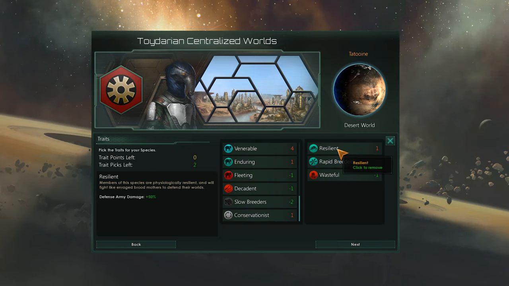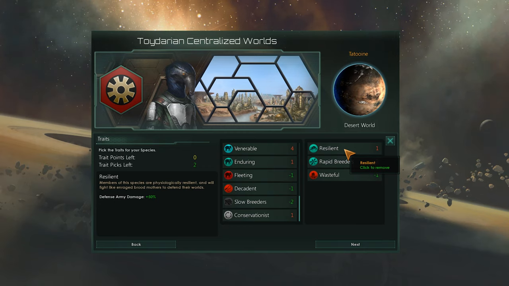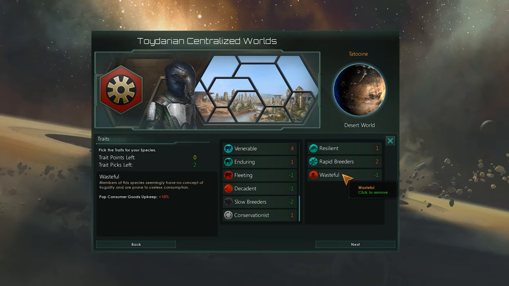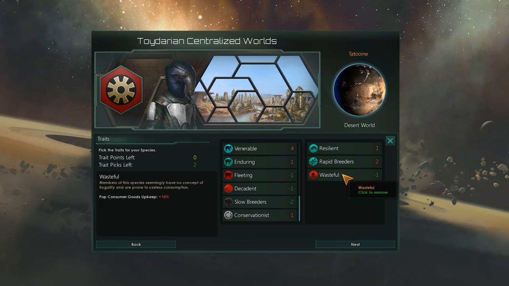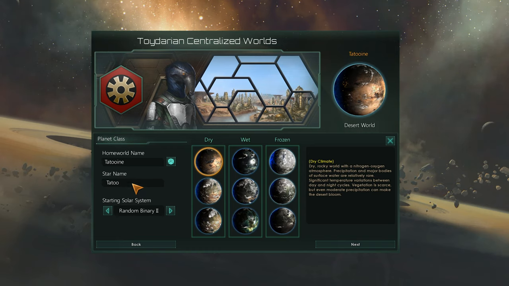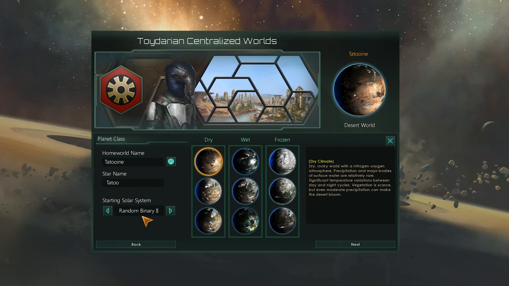So we're going to go for Resilient, which increases Defense Army damage by 50%. And we're going to go for Rapid Breeders. We're also going to go for Wasteful, which increases Pop Consumer Goods upkeep. Oh, look. Tatooine. That kind of sounds familiar. In the star name of Tato. Oh, look, it's a binary star system.